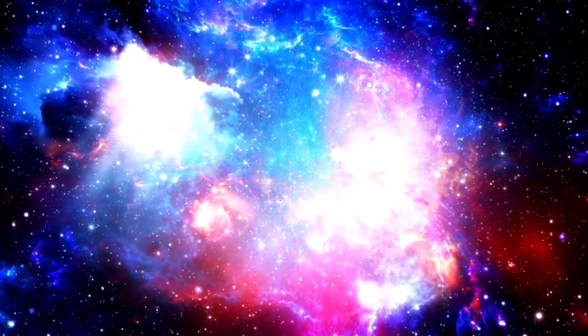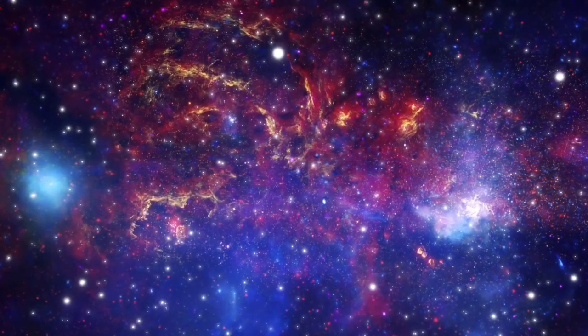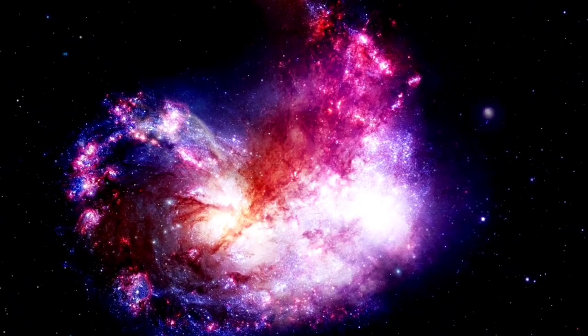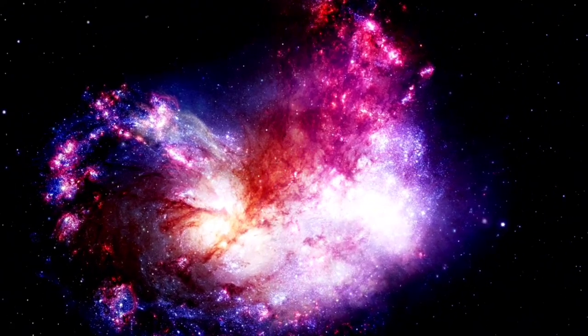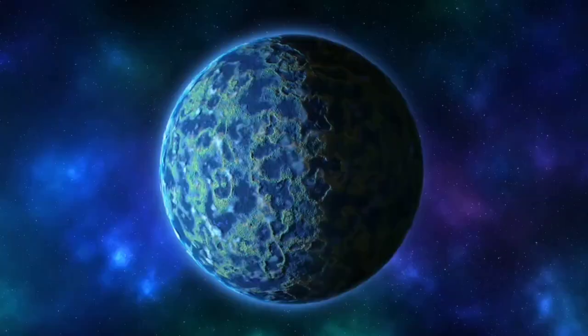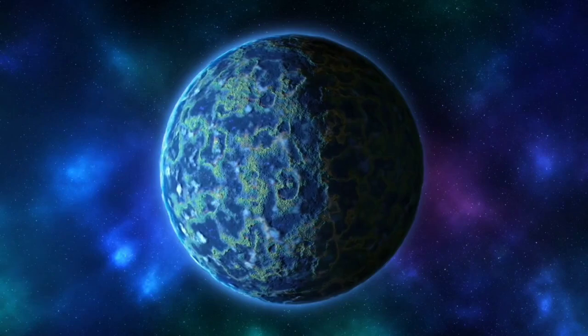Could this black hole grow uncontrollably and eventually consume the Earth from within? CERN scientists have reassured the public that any black hole generated by the LHC would be unstable and would disappear almost immediately. Still, the mere prospect of such an occurrence has sparked debates, fears, and wonder at the power humanity wields. It's important to understand how the LHC could create a black hole.